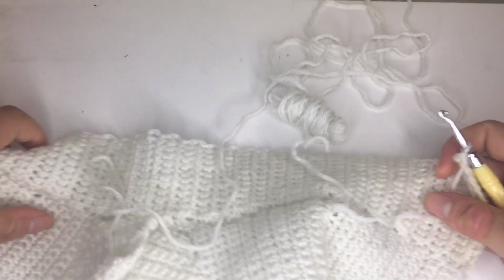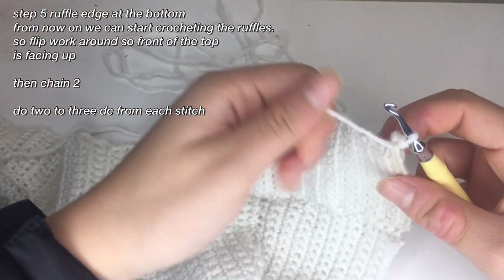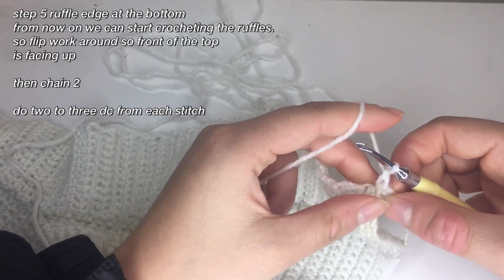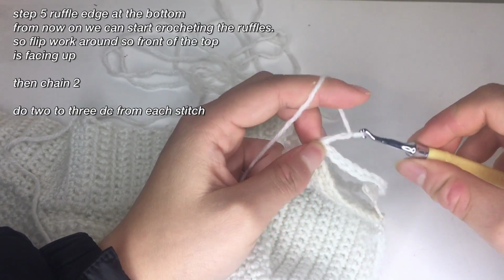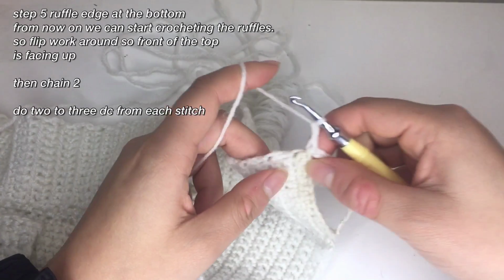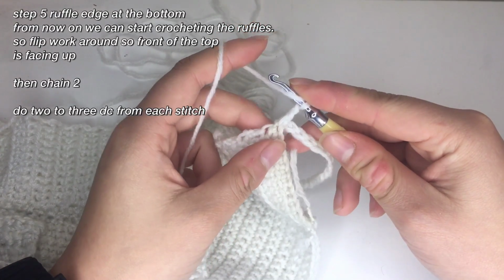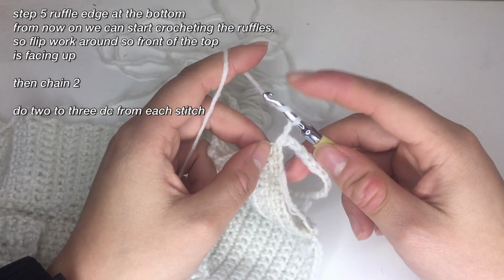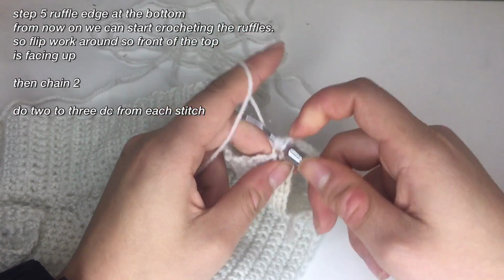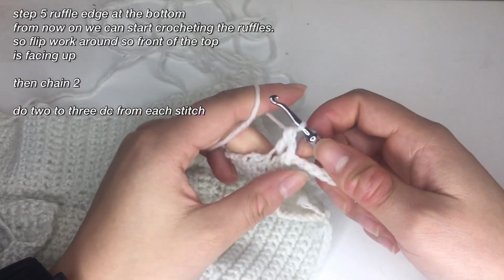And now you're going to flip your work so that the right side is facing up, and I'm going to first do a chain to close that off, and another chain to make up for the height of the double crochets we're going to be doing. And now we're going to double crochet into every single stitch. In case you don't know what a double crochet is, it's a yarn over, insert your hook into a loop, pull up a loop, yarn over, pull through 2, yarn over and pull through 2.